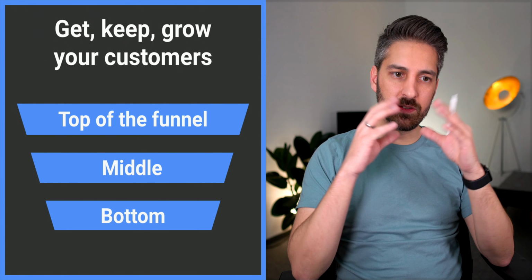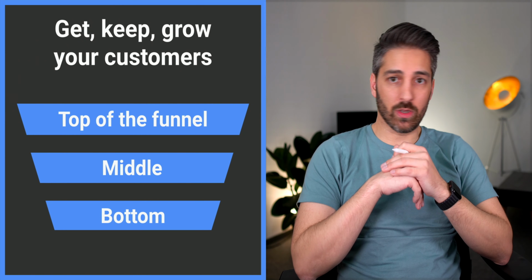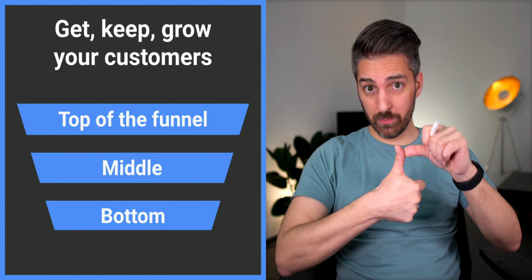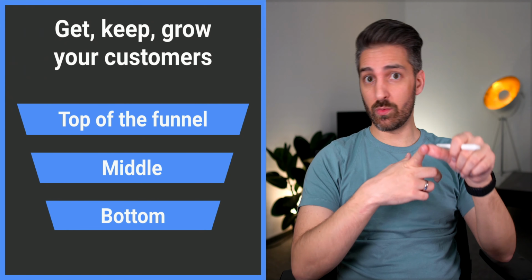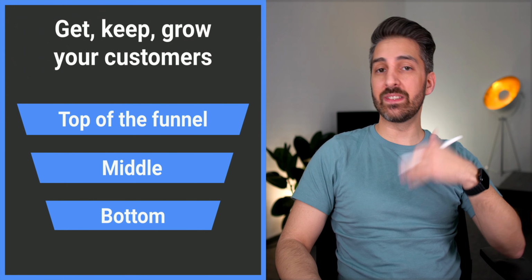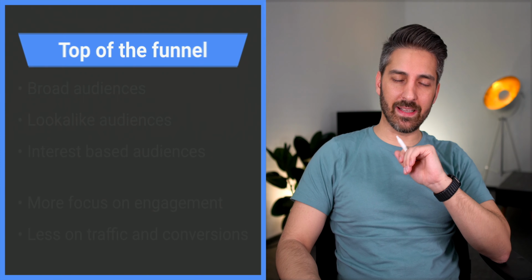You have to consider that your customers do not know about what you are selling. They don't know if they have the problem that you are solving, that you are the right one to buy it, and that the price is right. So you have to consider how to get, keep, and grow your customers in time. How does this look like in practice? How can you apply this structure, for example, in your Facebook and Instagram ads?